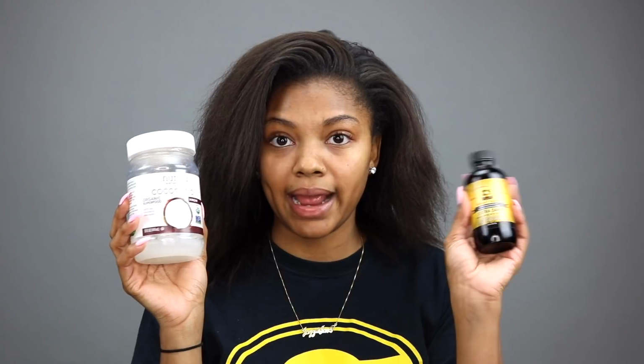So I've already washed and conditioned my hair. I sat under the hooded dryer for maybe 45 minutes to an hour, and then I blow dried my hair just to make sure it was really dry. To prepare my hair for the braids, I typically like to use 2 different oils. One is the Sunny Isles Jamaican Black Castor Oil, and this is the extra dark one. And then I also like to use my coconut oil, and this is the cold pressed coconut oil. I like to use these two when I'm braiding my hair.